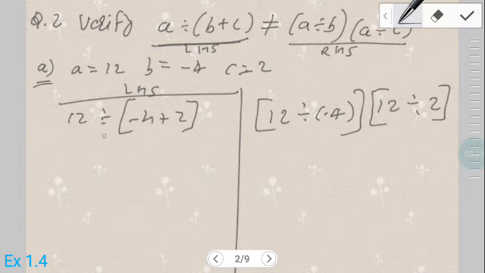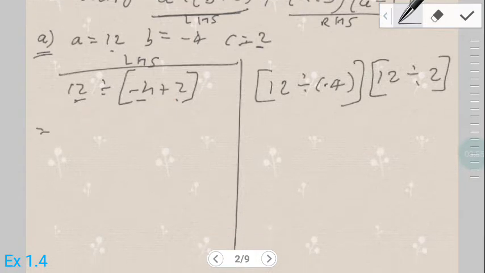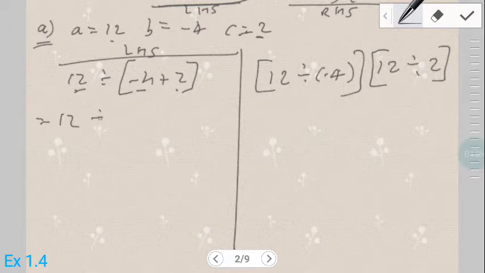So we'll perform left hand side here. So a divide bracket minus 4 plus 2, that means a becomes 12, b we have minus 4 and here c we have 2, so we will write here c. So perform here BODMAS rules. So we'll find that 12 divided by minus plus minus, so 4 minus 2, so I will get 2 and bigger is this, so minus 2. So simply 12 divided by 2, so 6 answer and plus minus minus 6 here.